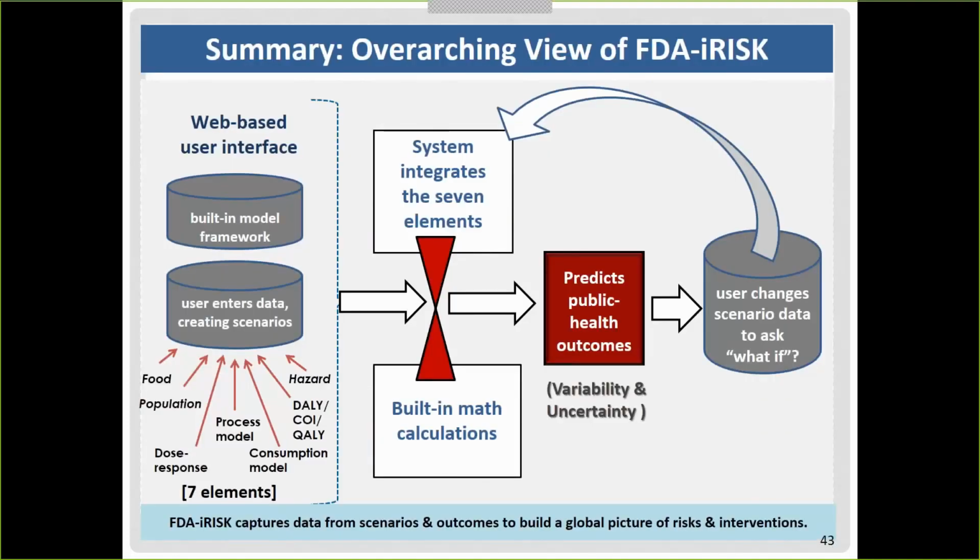This schematic might look familiar to you. We like to use it to very broadly, again, tie together the overarching components in FDA-iRISK, which provides a structured, stepwise data entry, documentation, computing, reporting, and sharing environment. In this schematic, we see how the user interacts with FDA-iRISK on the left, the activities on the left, what FDA-iRISK does, system integration and automated calculations in the middle, and what happens afterwards on the right.